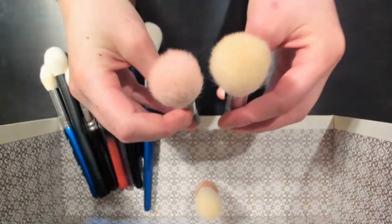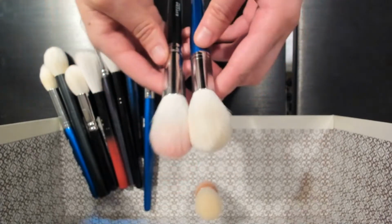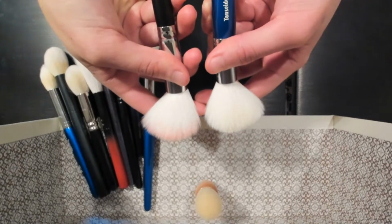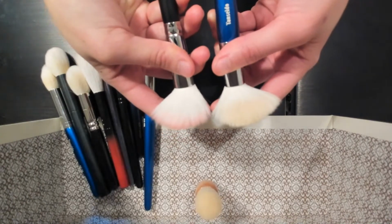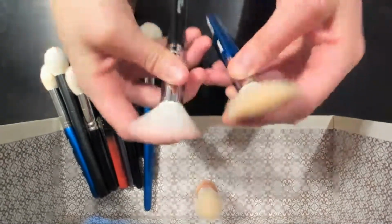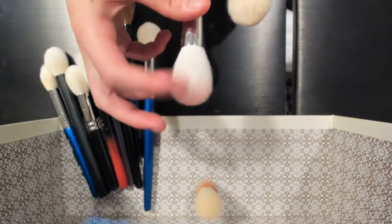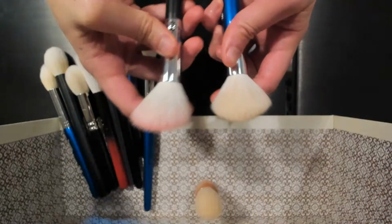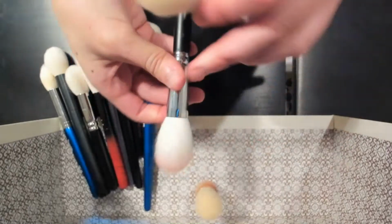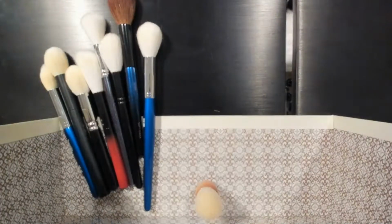And then the Ss20 is about the same length as the Hakuhodo Z3 shift brush, but because of the way that they're constructed and the hair, you can see how different the spread is. Like this one mounds a bit more here. This one just goes straight flat. So they're both about the same size. The difference is that the Hakuhodo has these synthetic fibers blended in there, and they add a bit more resilience than just pure goat, and I actually have no idea what grade of goat that is in there. But this one's discontinued. So very nice big goat brush to have.